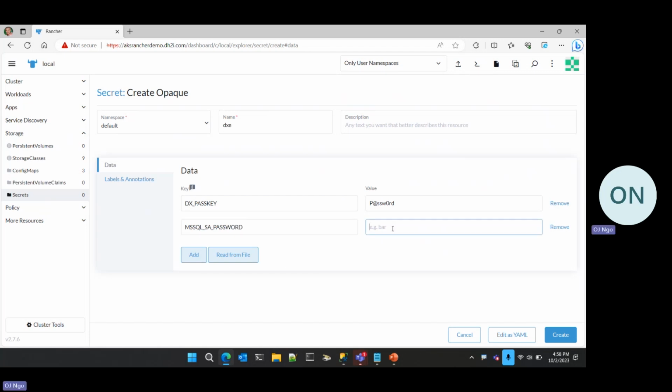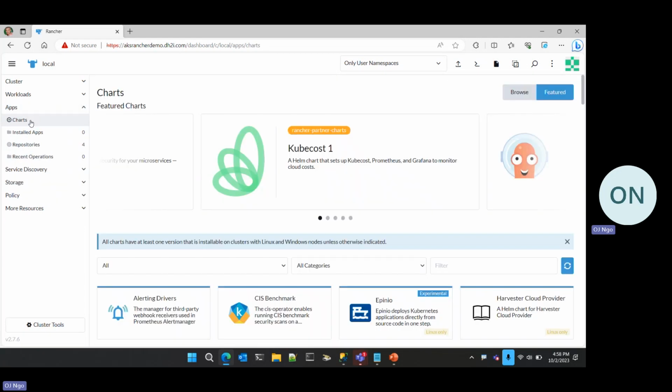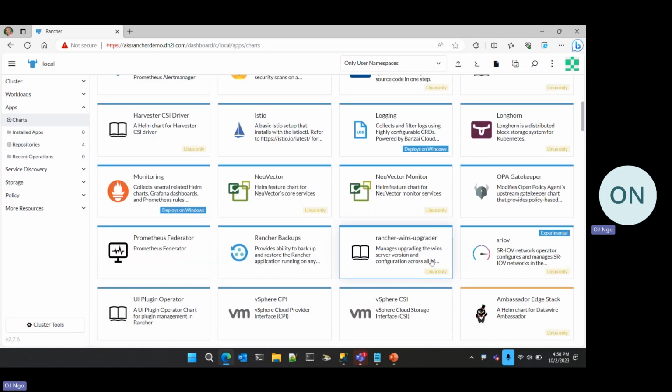And let's go ahead and use the same demo one here. Okay, and create. So now we have a secret that holds the values required for the Helm chart to be deployed. So let's go ahead and deploy our DxE Helm chart.